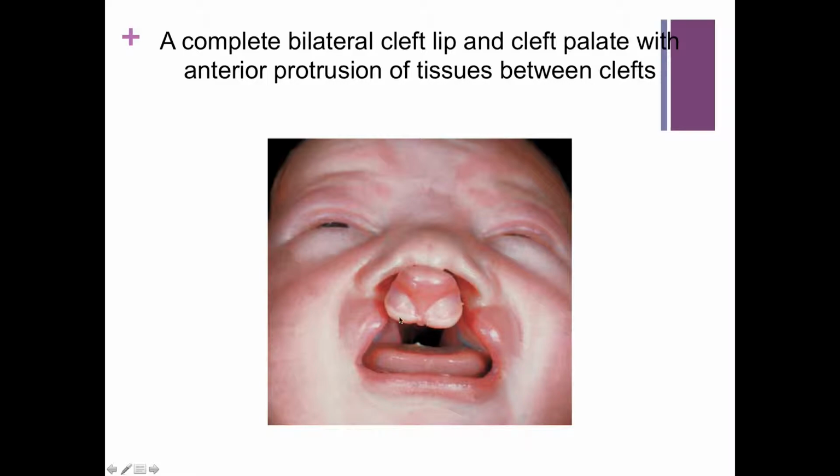When those things co-occur together, you do see the protrusion of the tissue that's kind of left out. So this protrusion of tissue between these clefts. These look like teeth here. Those are sometimes called milk teeth, but we'll refer to them as deciduous teeth. These are the teeth that will grow into the head essentially pretty soon after birth. So these are buds of teeth. They're not fully formed teeth. There are cases of babies being born with fully formed teeth. That's only about 1 in 5,000.